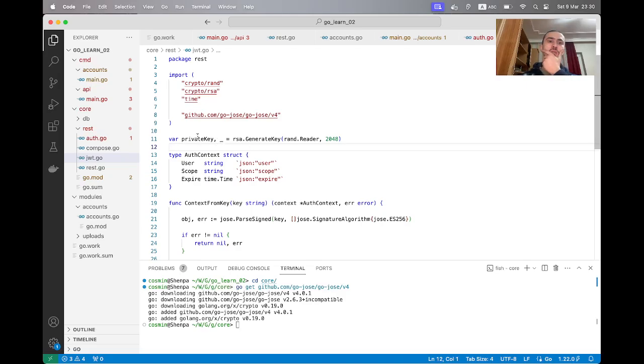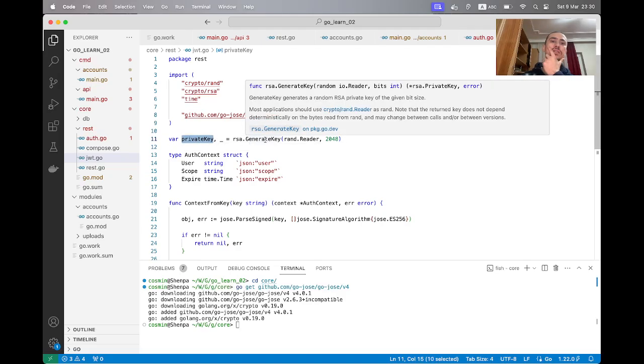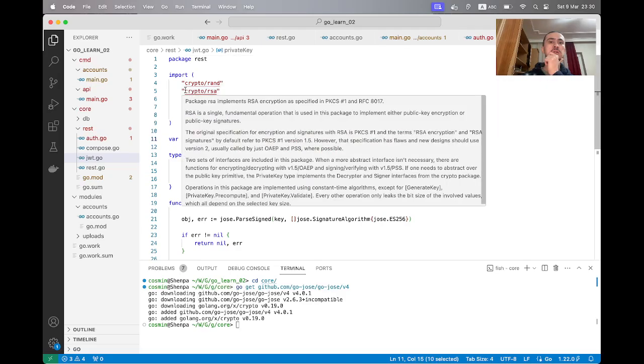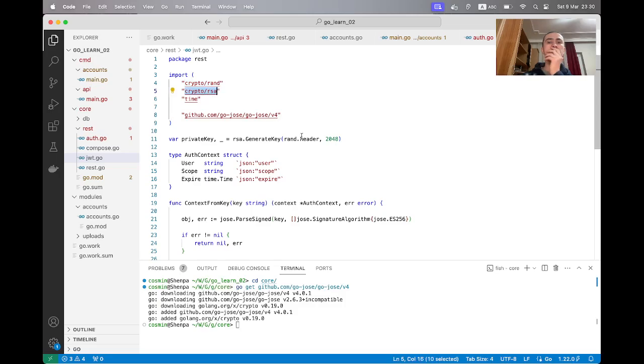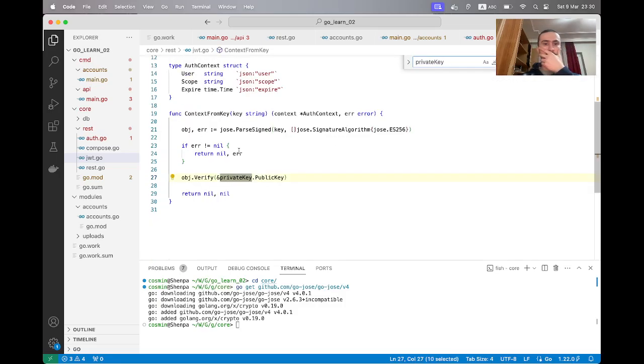So private key, we can create a private key with RSA generate key from crypto RSA, and we use the private key, public key for our verify.